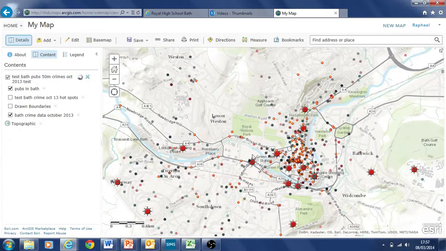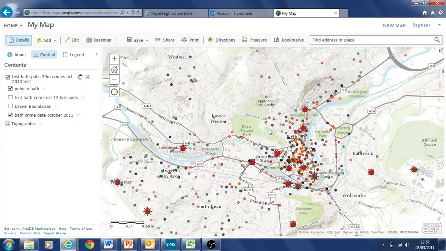And what I'm hoping it's going to create is some circles around all my pub dots, which should be 50 meters in distance. It's a whole load of circles. Some of them will be quite clustered around this middle area and quite cluttered. And it will have data for each of these 50 meter circles. At first they'll just be plain coloured. It will have counted all the crimes that lie or rest within the 50 meters.